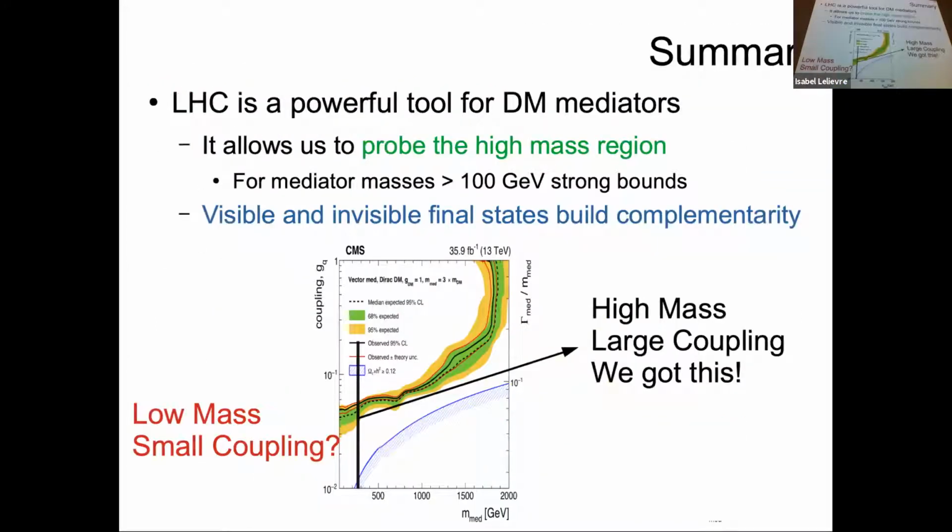So in summary, the LHC has done a really good job at going after high mass, right? So trying to look at mediators that are in the TeV and hundreds of GeV range. And they're starting now to get to couplings of 0.1 or smaller. So let's say in the next few years, I'd like to say that we understand how to get the couplings down to a minimum coupling that would explain the relic density, at least for these simple models. So I'd say high mass, we've got this. Low mass, there's still much to do, and that's going to be the rest of my talks.